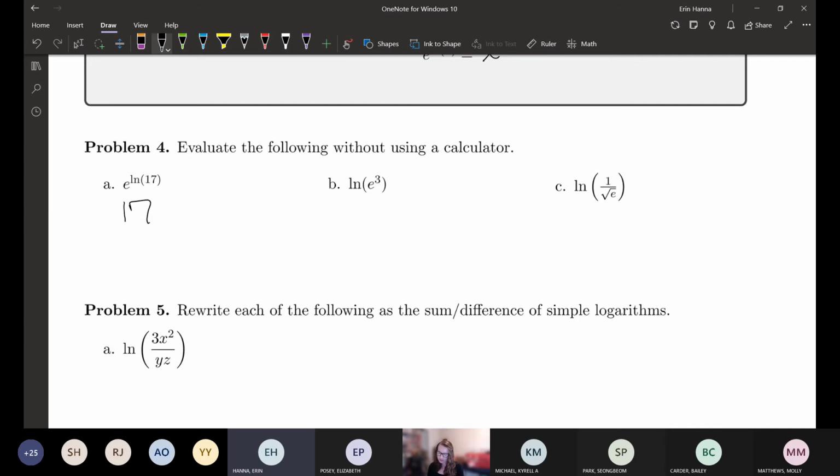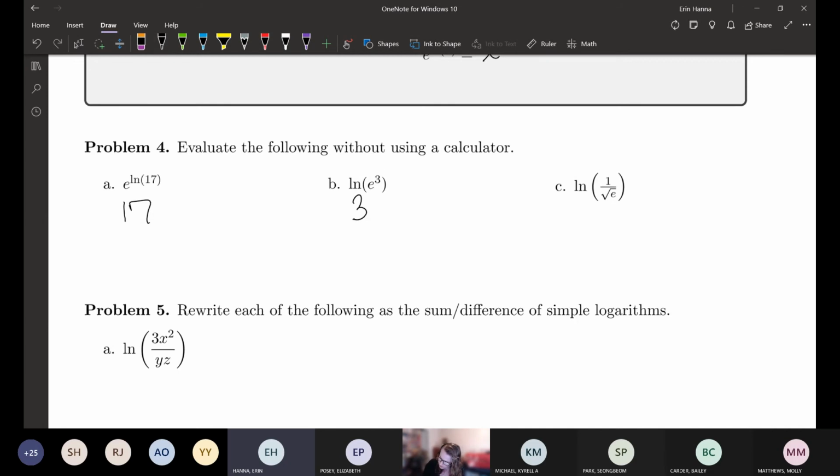We have natural log of e cubed. Again, the natural log and the e kind of cancel each other out in a way, and we're just left with the e. Also, think about the relationship when it's written like this. This is saying, what power do I have to put on an e to get e cubed? I have to put a 3 on it. Like to get e to the third, I need to put a 3 in the exponent.